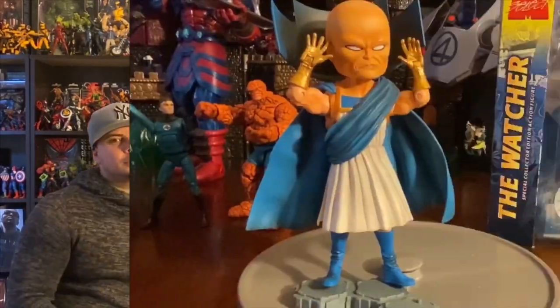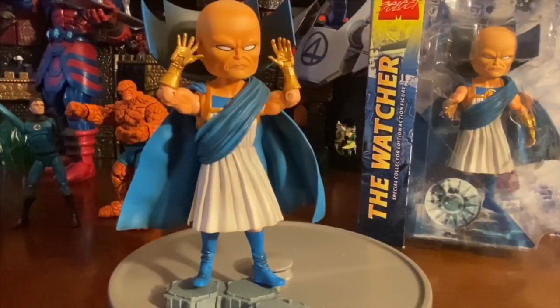Today, I'll be doing an episode on The Watcher that was only brought out by Marvel Select. So today, I'll be talking about the cosmic figure, The Watcher. All right, guys. So the first figure that I want to get into today, and the only figure that I'm probably doing today, is The Watcher. This Watcher is done by Marvel Select.